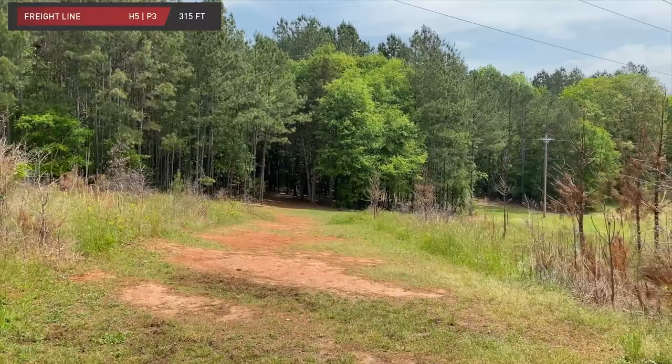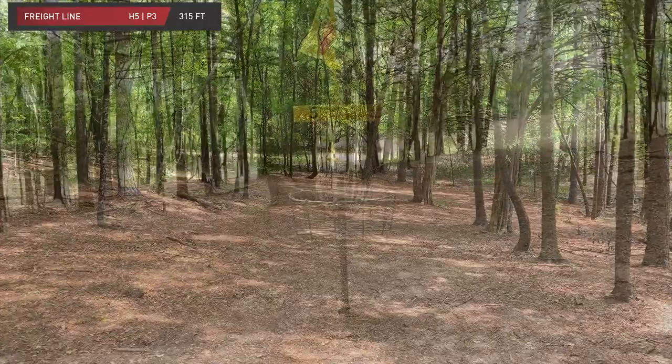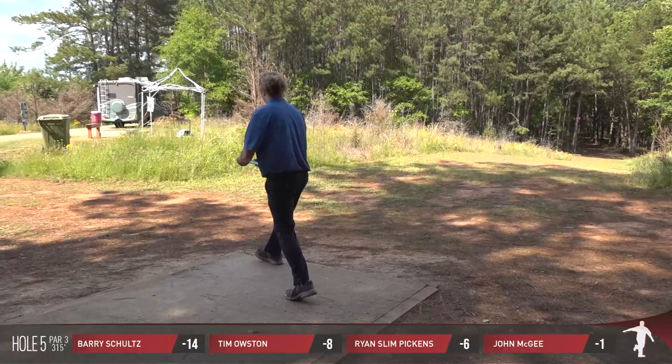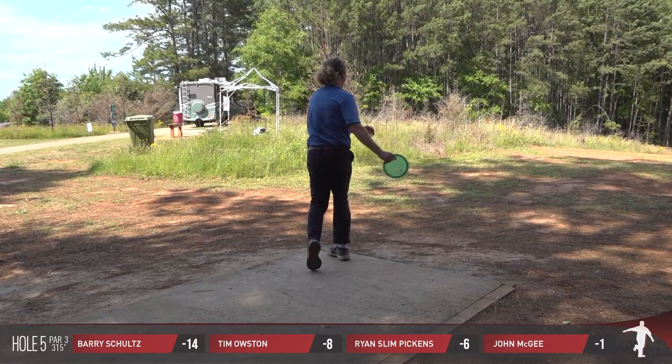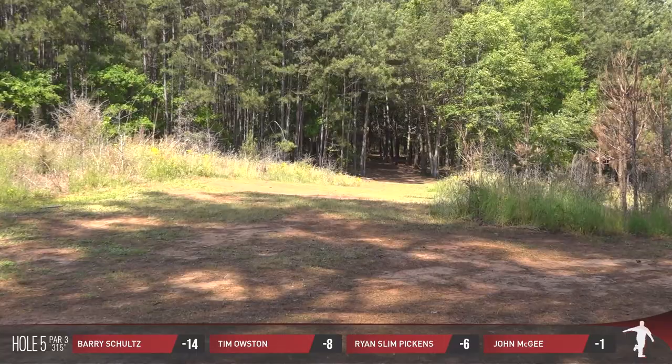All right, now we move over to hole number 5. This is a righty backhander's dream. You're just trying to throw it down to the mouth and then from there have it maybe skip flare just a little bit, or if it's gently fading, it should bring itself right to the pin. This average is just a little bit below par. 315 feet at most, you're throwing it with maybe even less power than a 280-foot shot.